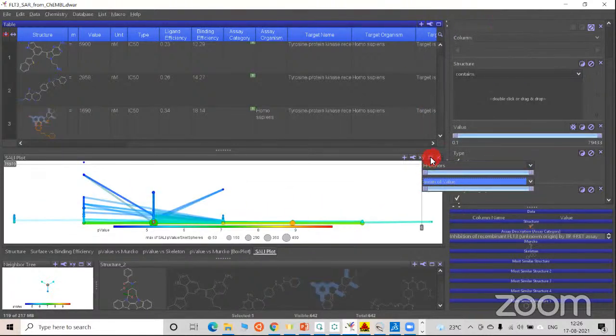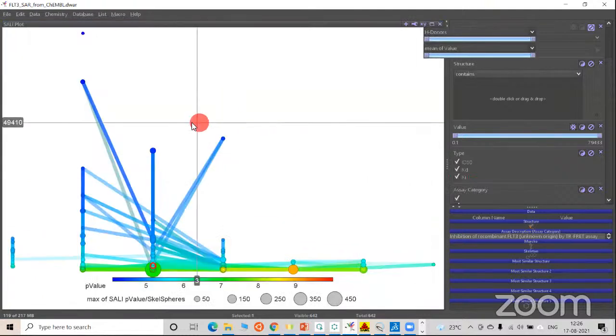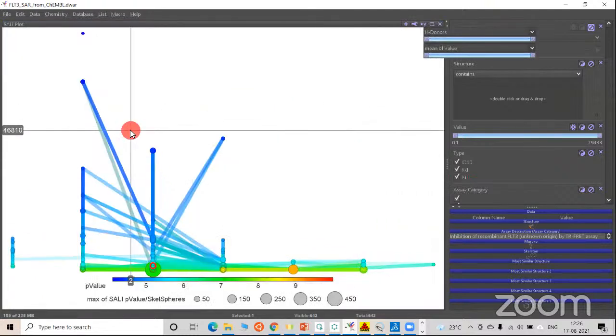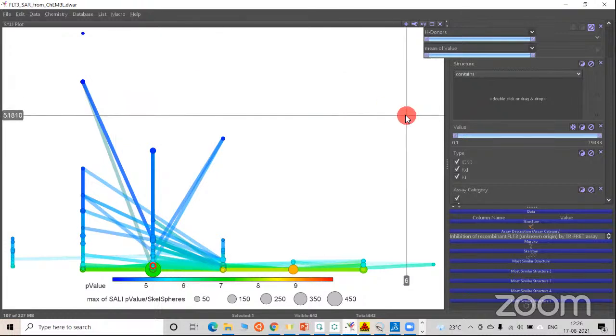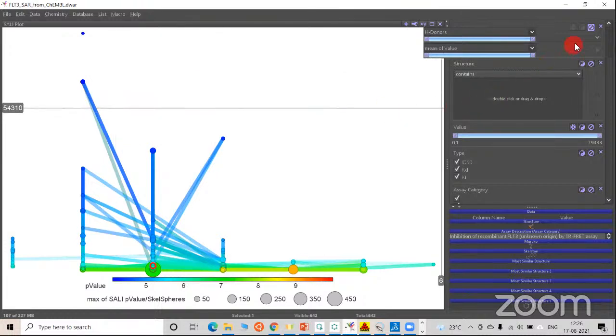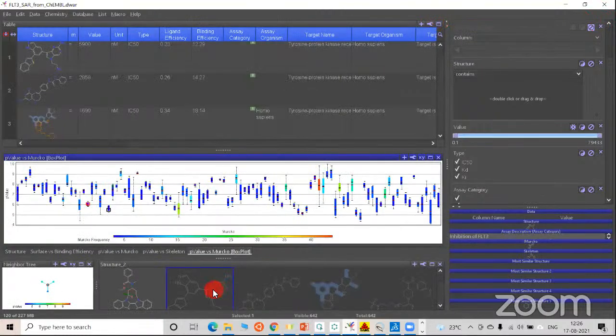This graph is not that clear, but if you put in proper data, it is very clear. Drawing graphs is also available here, directly from here you can see it.